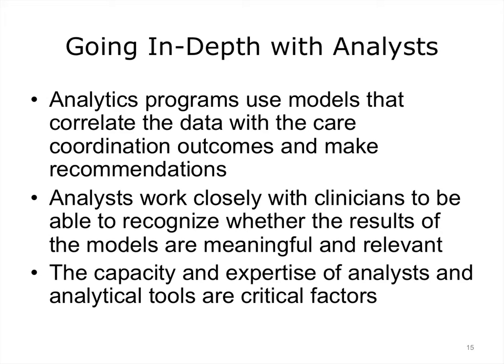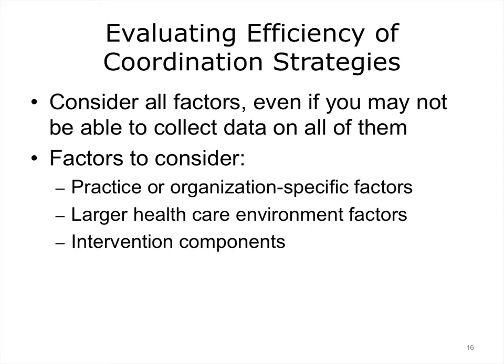The capacity and expertise of analysts and analytical tools is critical to correlating the data and building models capable to predict PCMH care coordination outcomes. Consider all factors, even if you may not be able to collect data on all of them, and you may not have enough practices to control for each factor in regression analyses to estimate impacts.